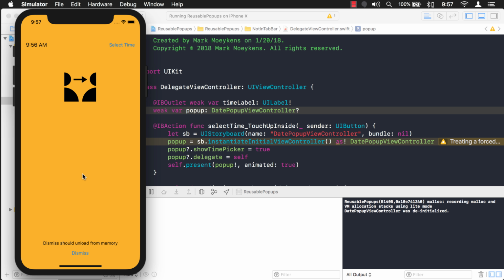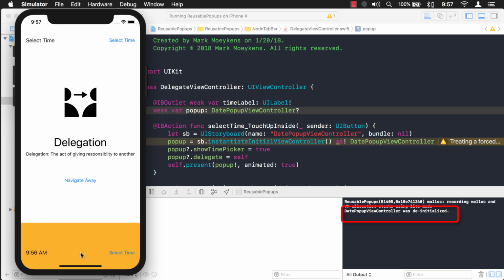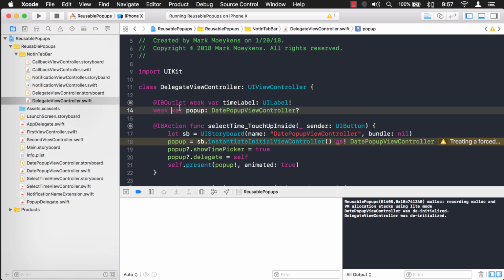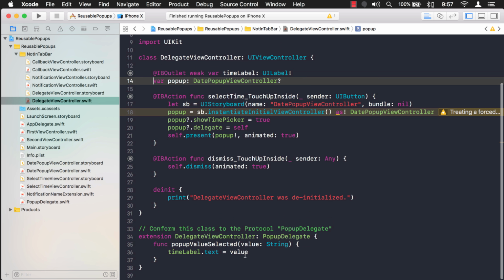Okay, in this case, since we made the pop-up weak, when I close it, it automatically gets deinitialized right away. And if I dismiss the view controller, we notice that also gets deinitialized or removed from memory. That's fine. We can make this pop-up variable weak like we did the previous two times. I talked about a couple other options of making some variables nil after we're done using them. And we do that right down here.